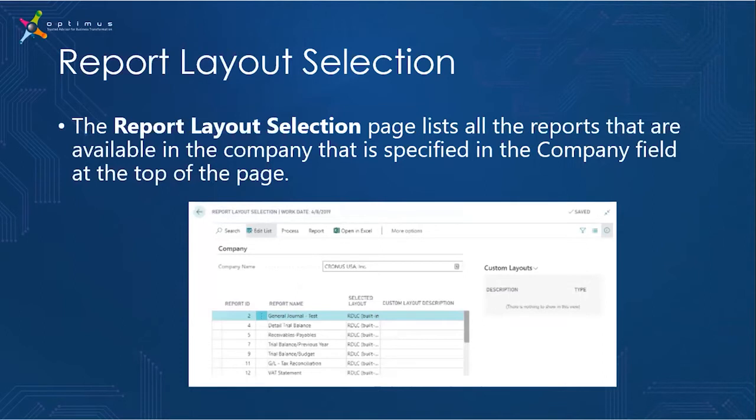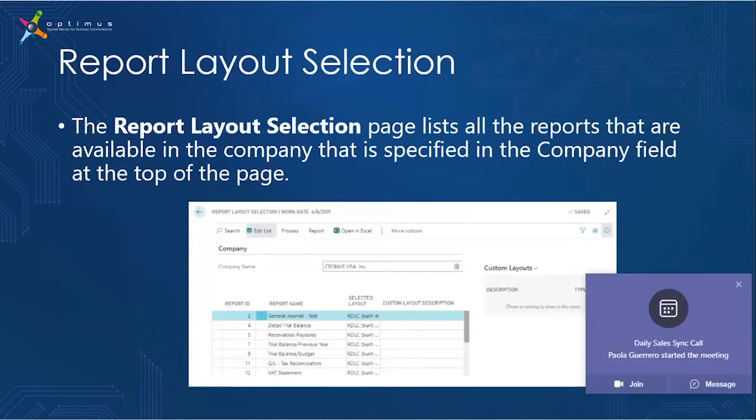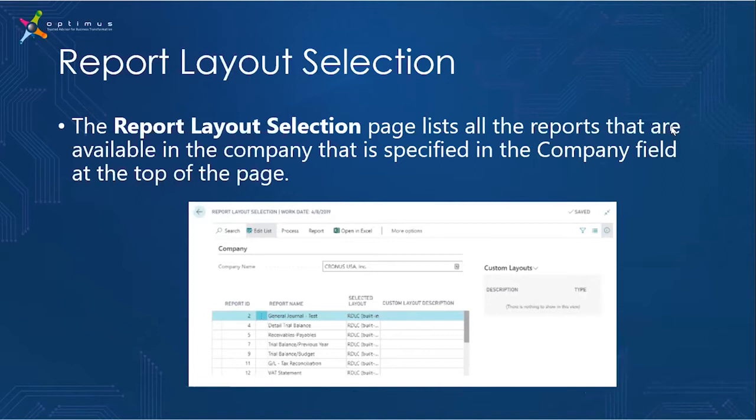You can access it by checking the report layout selection. The report layout selection is where we have all the built-in and copied reports that you have available in your company. So it's a good idea to first verify the information that we have available.